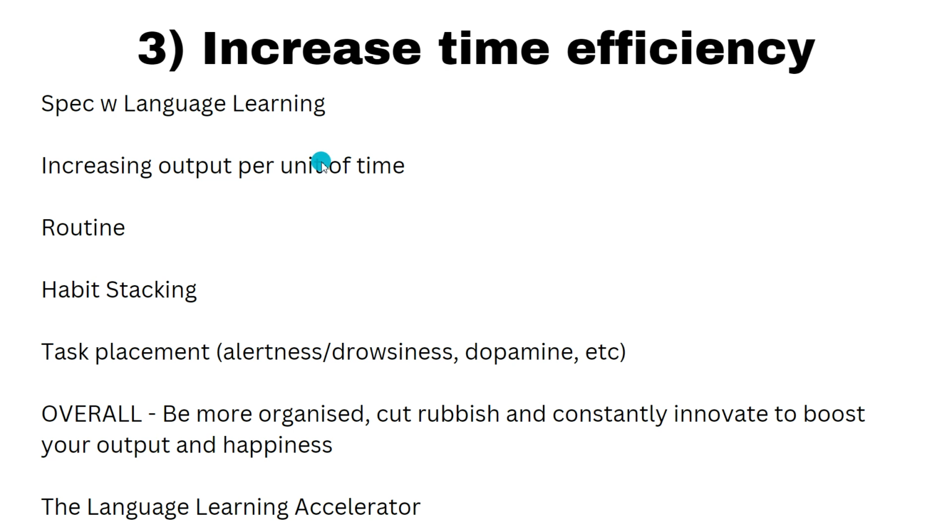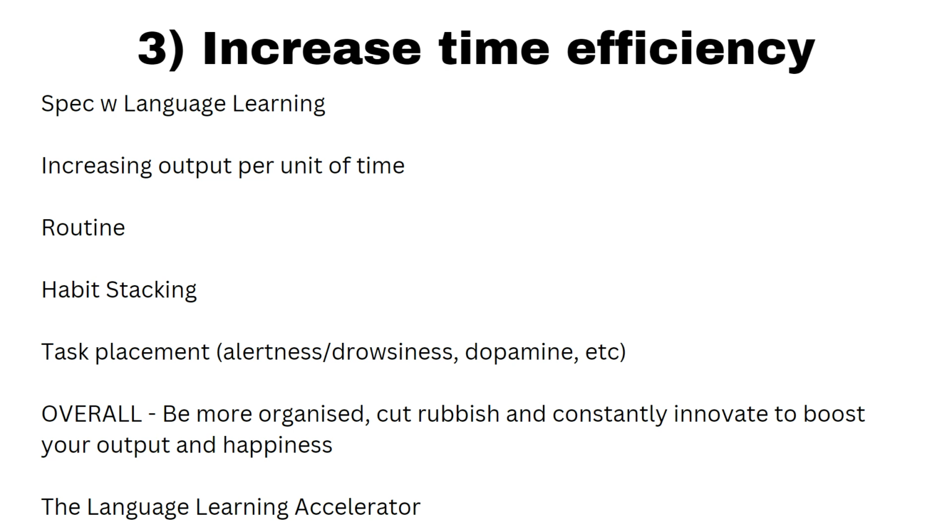The third thing we're going to do, which I think is really, really good, and even if you're going to pick one of these things, I'd highly recommend you choose increased time efficiency, because everyone can do this, including me, and I am leaps and bounds better than I used to be, and I'm still not even halfway to as time efficient as I could be. So specifically with language learning, we're trying to increase our output per unit of time. If you think about output as the results of what you're getting, we're basically increasing the amount of output we get per unit of time. So we're getting more output. And the way we do this is by increasing our time efficiency.